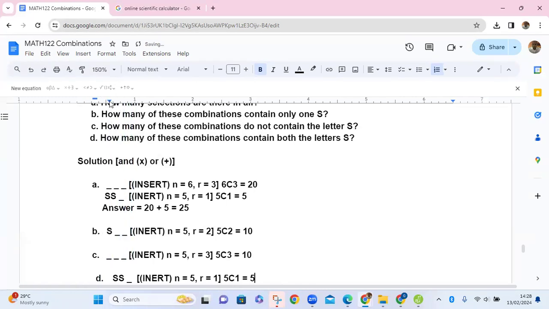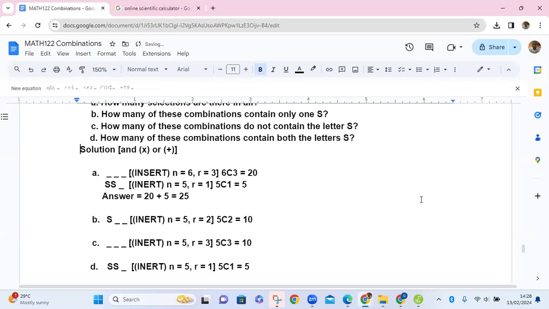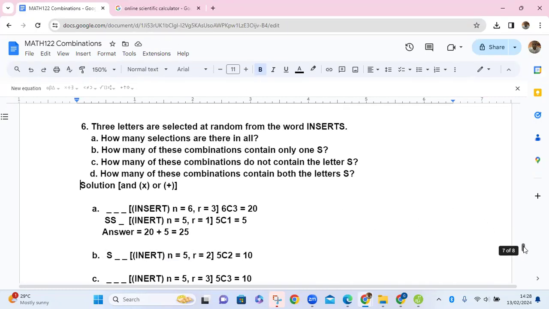Just bear in mind, when you're applying nCr, the set that you are selecting from must have distinct letters or distinct numbers. Each element in the set that you are selecting from must be distinct.